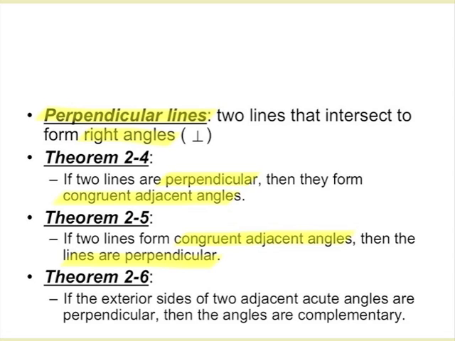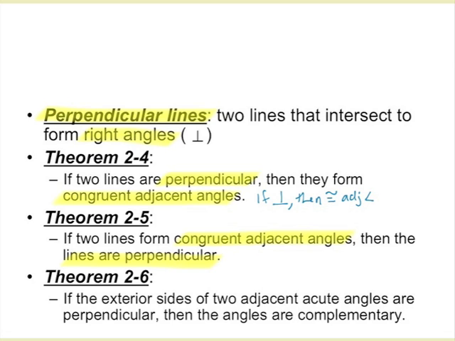But I'm lazy, so I don't want to write out this whole thing. So if I were justifying using Theorem 2.4, what I would say is, if perpendicular, then congruent adjacent angles. And the other one you just do. And the other one, if congruent adjacent angles, then perpendicular. Yep. So I'm saying what the theorem says, but don't feel like you have to write it all out. We use a lot of symbols in math because we're kind of lazy people when we do math. We want to do something efficiently. In your homework, when you're justifying, though, you can feel free to just justify them by number, since you don't have to memorize them and you'll be able to have your notes out while you're working on your homework.